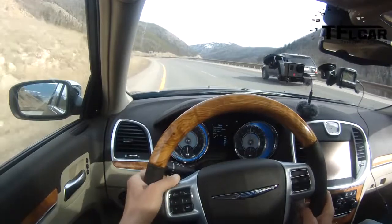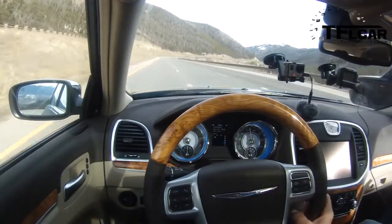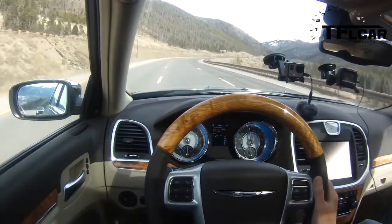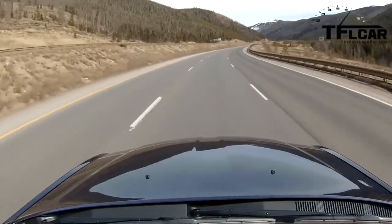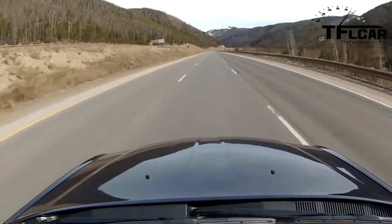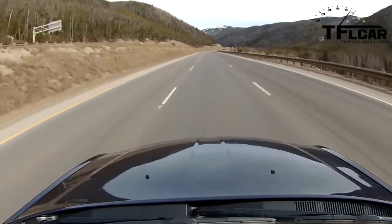Yeah, he's struggling. And this Chrysler 300 with the Pentastar is doing really well. Now, obviously, the one with the Hemi or even the SRT8 engine would be a lot more fun, a lot louder. But this is the one that most people are going to purchase. It does come in an all-wheel drive option. We have the rear-wheel drive this time. That's right. Which would not be ideal if the snow were flying, but for a dry day like this, it's fine. And folks, guess how much this car cost?